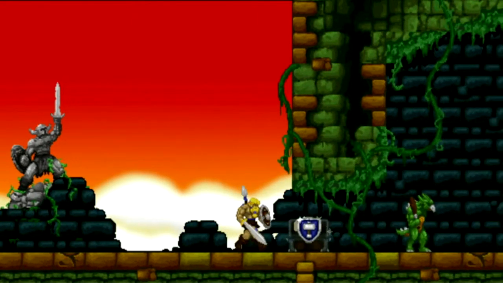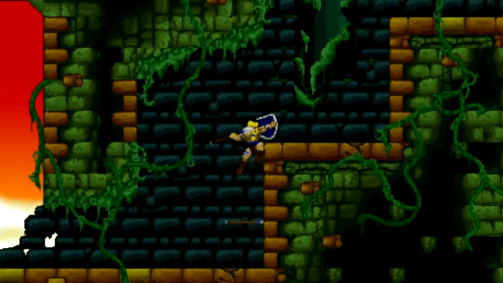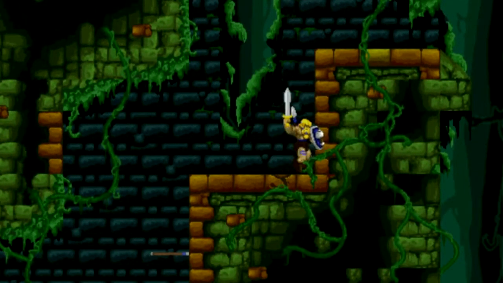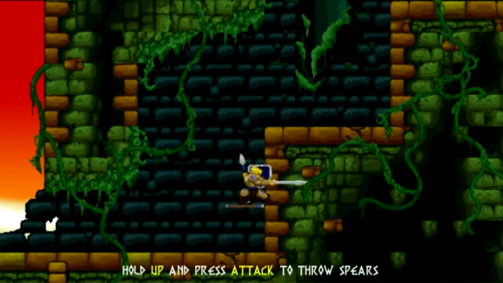There's a chest. Whoa, big power up there. Launching my spear into the wall. Oh, I can climb on top of these apparently. Spears thrown can be used as platforms. Oh, I just fell off that. It's not very good.